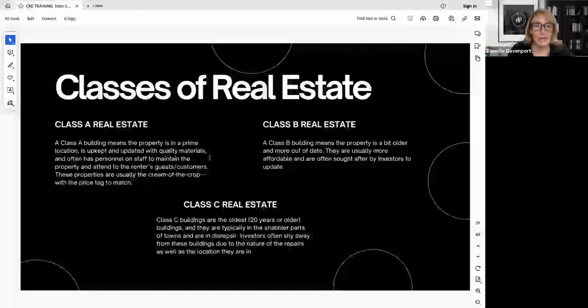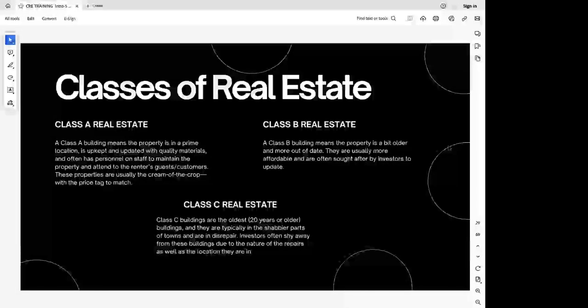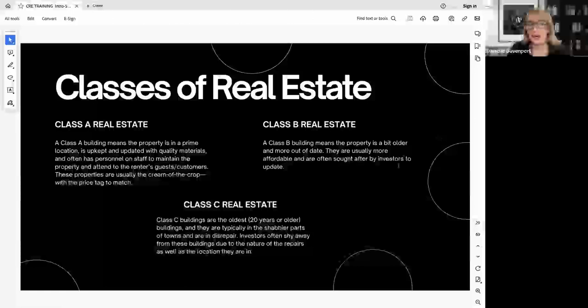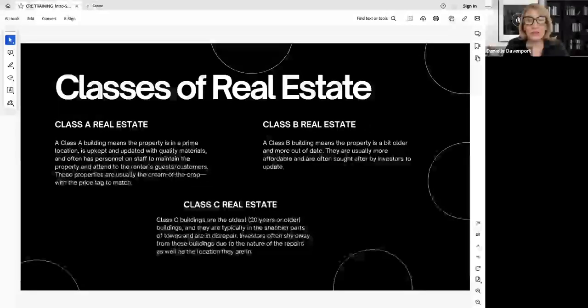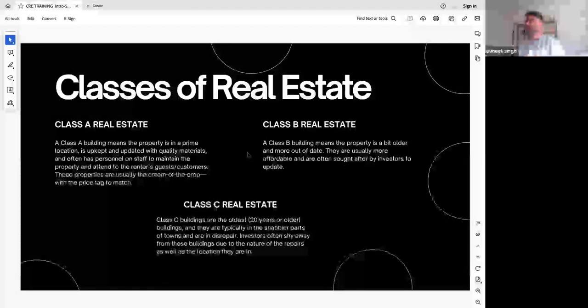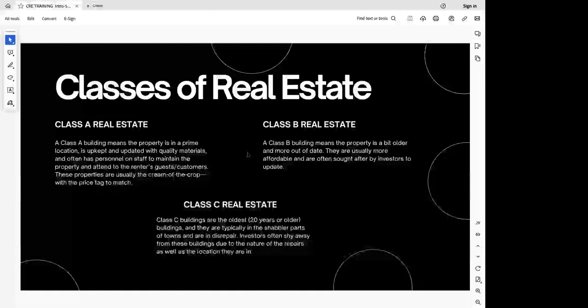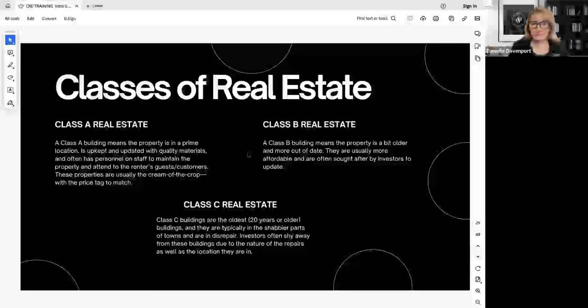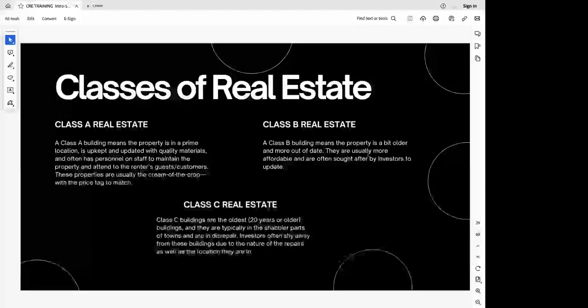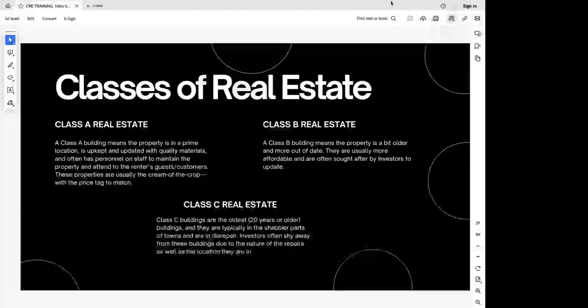Asset classes, class A versus class C versus class B, just a recap. Who wants to take that one on for me? I'm making this interactive, people. You want to read this one? No, just what's your understanding of these different ones? So class A has like marble floors, very nice and upscale, modern. Class B, I want to say, is a little bit more dated of a building. And then class C is like a 20-year-old building.